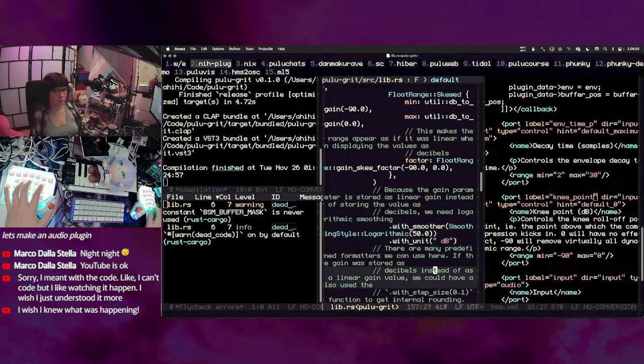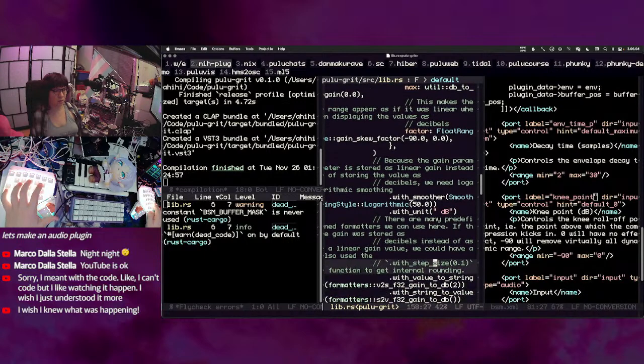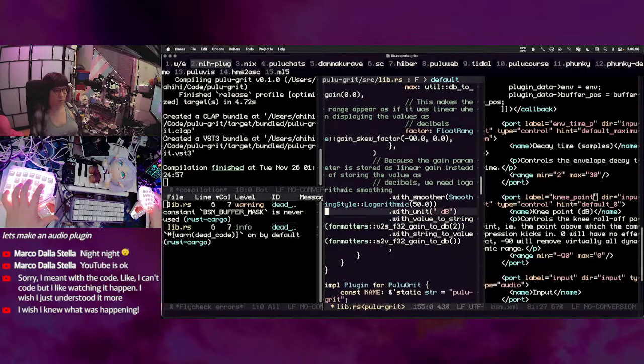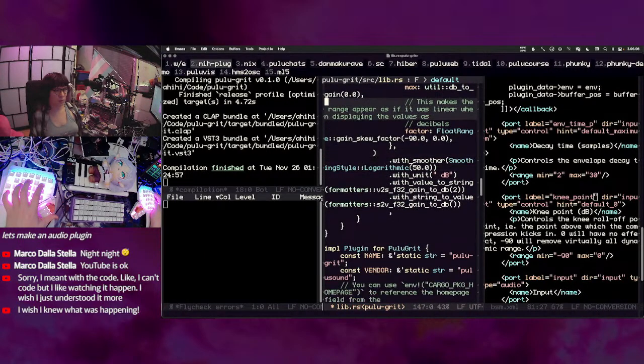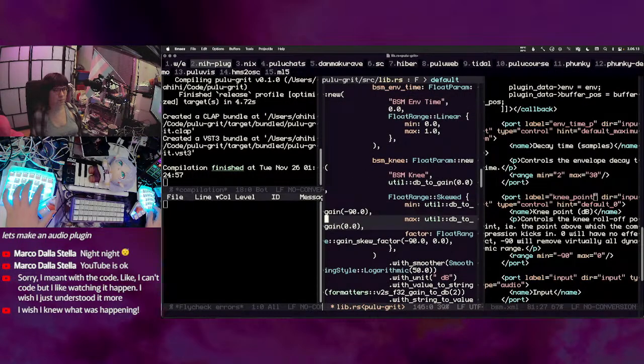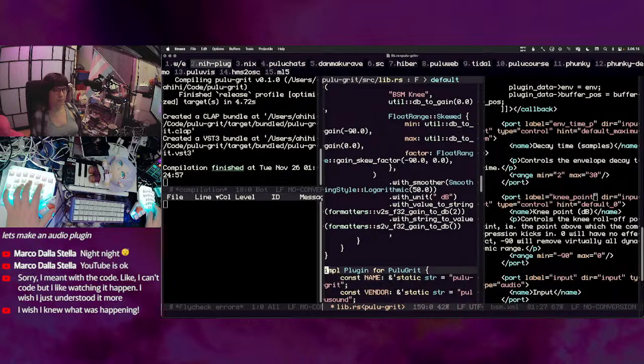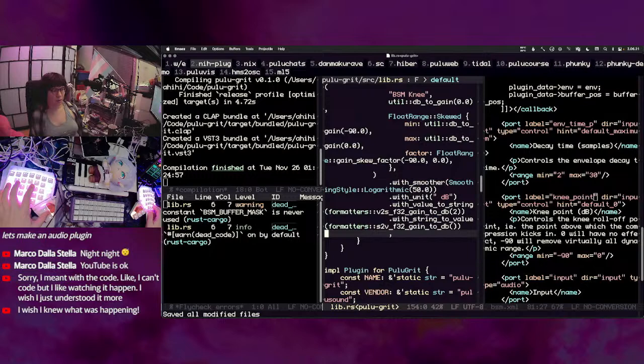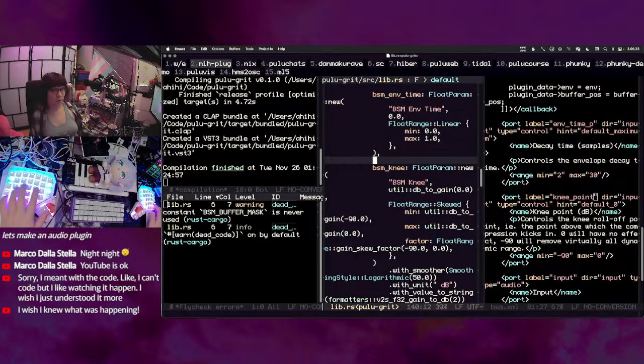Logarithmic smoothing, let's keep that in place. And I'm gonna get rid of these comments because they are very verbose. Alright. So that's the knee.